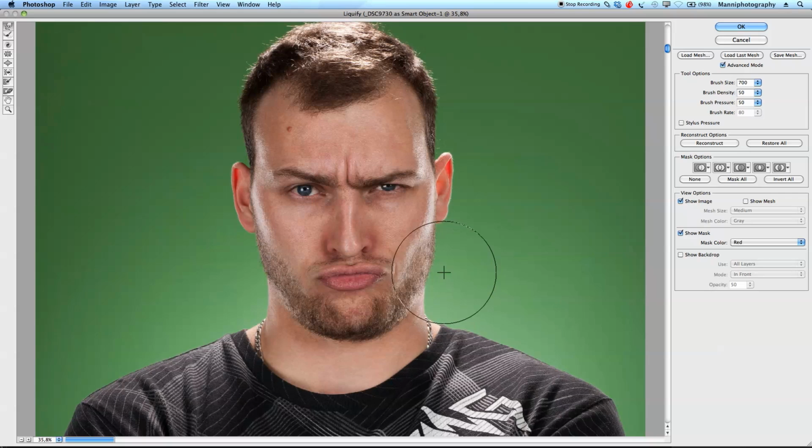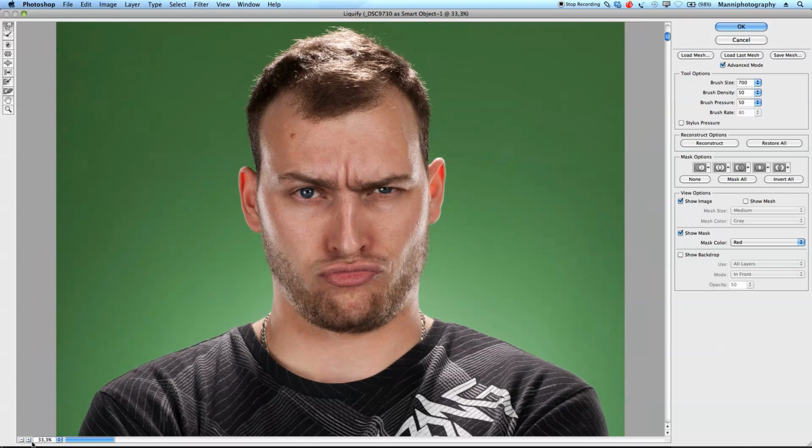Okay, type in 700. I'm going to zoom out a little step, that's easier for me to warp then. And I'm just going to tap here now into the center and just tap, tap, tap again, 1 or 2 taps in. I think if it's warped in a little bit, the ears will also look a little bit better with that. So take also the ears here, a little bit the head.